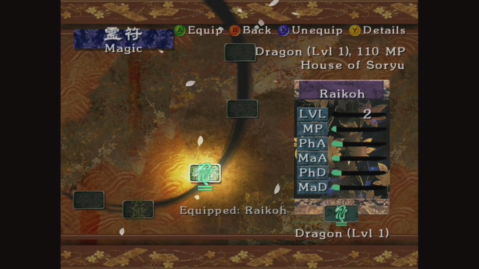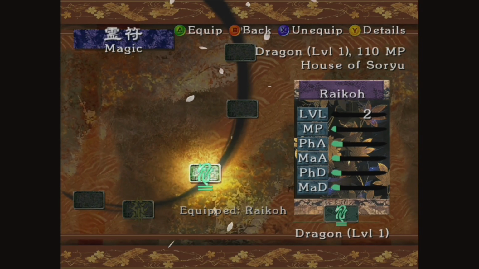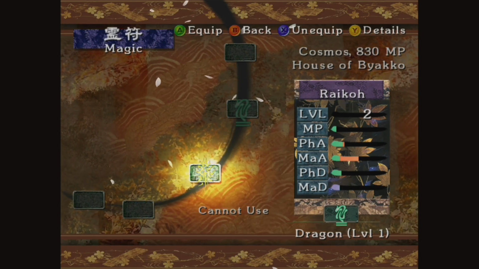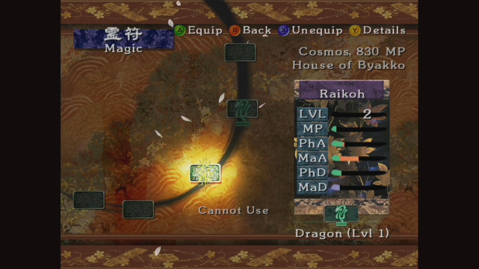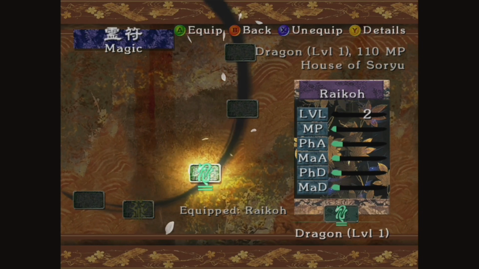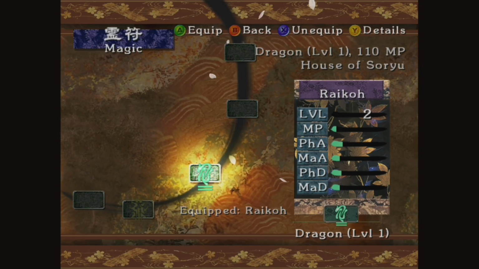So with Raikoh, he can equip up to level 2 spells. However, he cannot equip anything higher than that. So for example, this spell is equipped on Seimei, which is what we used, and we can't use it. We will read that in a minute, but first we're going to go to Dragon Level 1. Costs 110 magic points. Member of the House of Soryu.